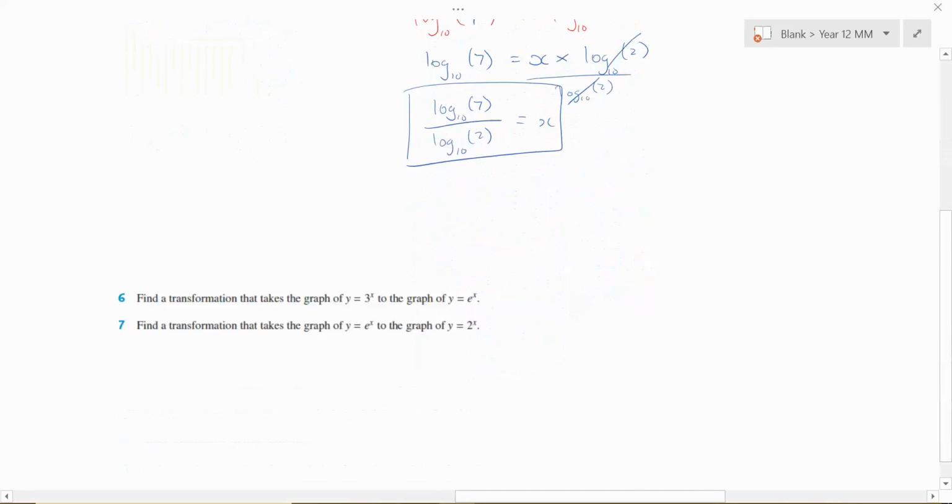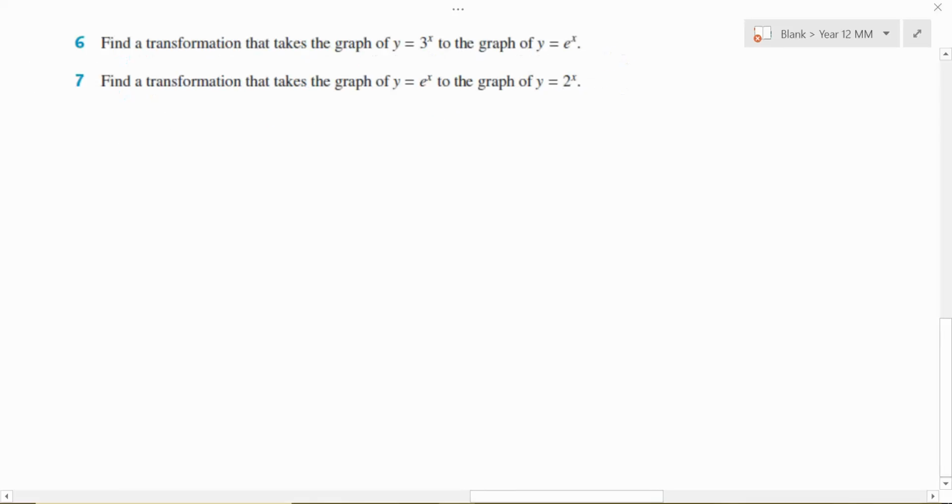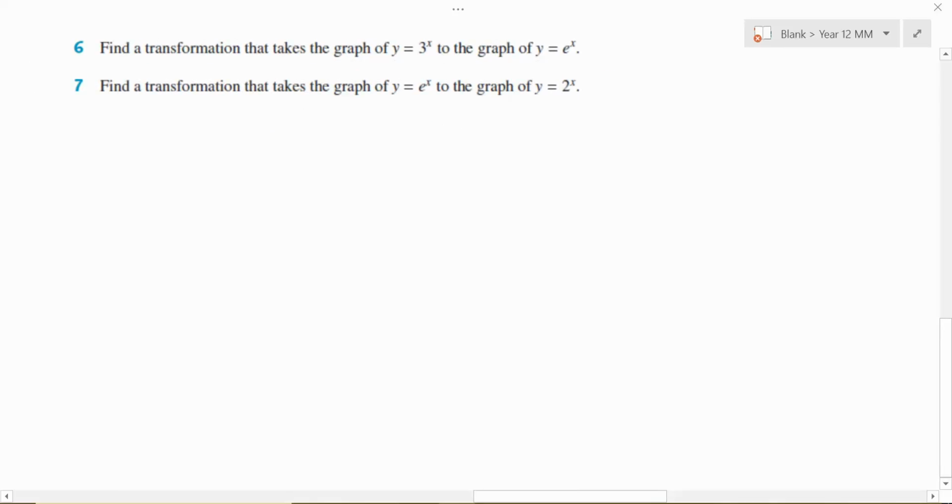Okay, now another one in exercise 5E that I thought was cool, which relates to what you've been learning in chapter 3, transformations. This is the question. I'm going to do question 6 with you. I'm going to get you to think about it, and I'm going to get you to do 7 after. Yeah? So here we go. Let's look at 6. It says you have y equals 3 to the power of x. What transformation will I have to do to change this equation to e to the power of x? What I'm saying is, normally you have an xy coordinate. What would you have to dilate or reflect or translate in your transformation so that you can get this equation?